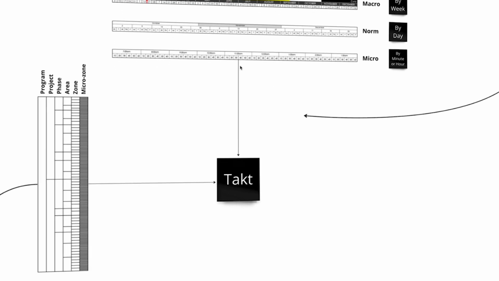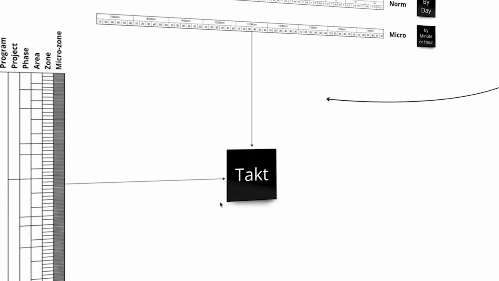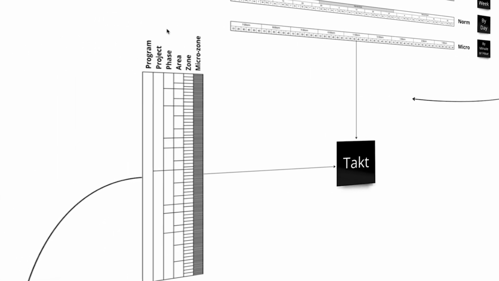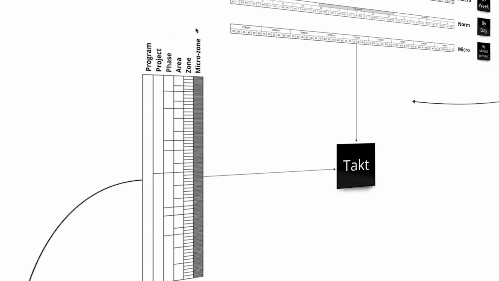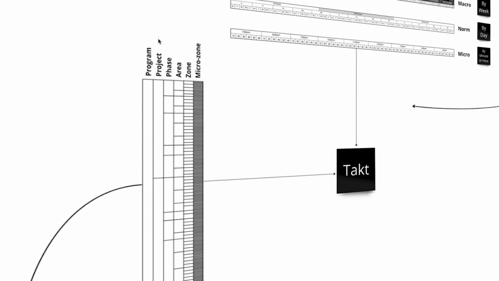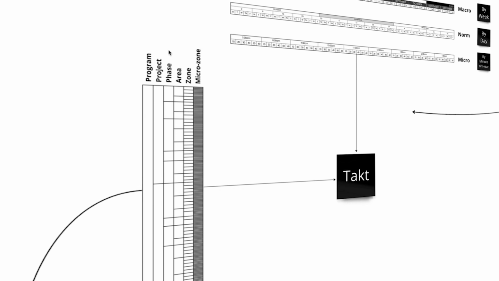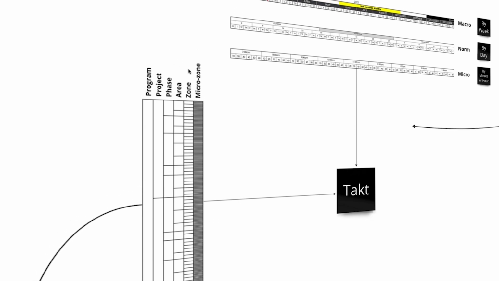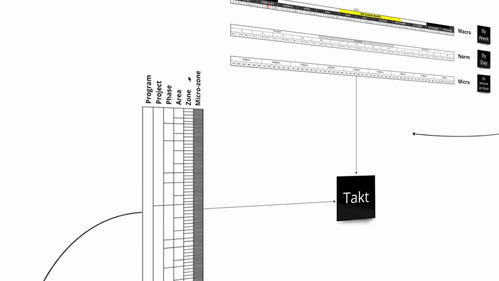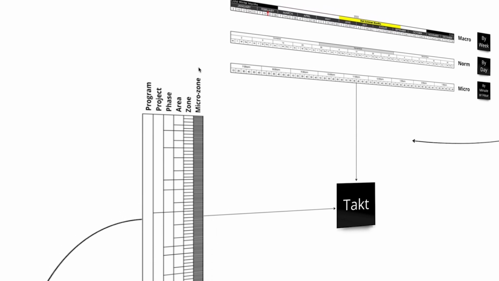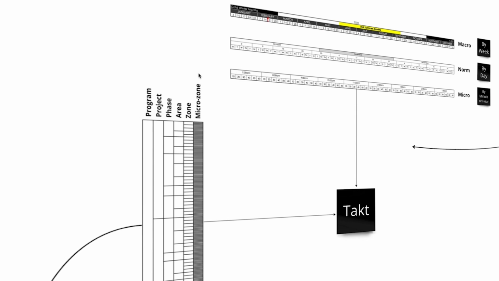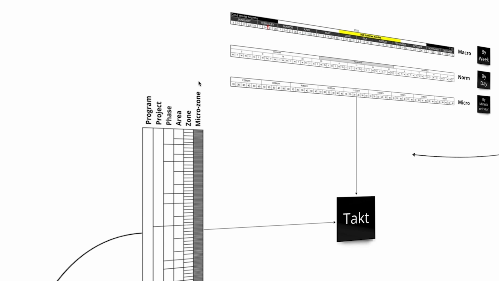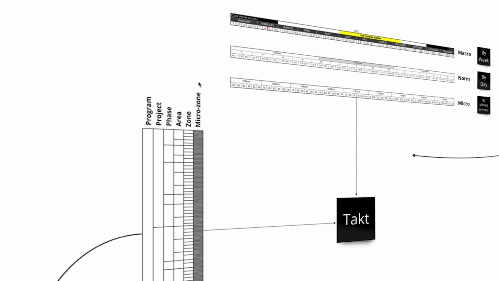The intersection of time and space is what's called a takt. And the space on the left is typically broken out by program, project, phase, area, zone, or microzone. So there's a lot of flexibility there, right? So the project is obvious. The phase has its own unique zones. Areas are really print areas or functional areas. Zones are the actual production spaces inside the Takt Production System. And microzones are there if needed, if you want to get into a smaller amount of detail, or if you want to increase your production even more with a different standard space unit or standard time unit.